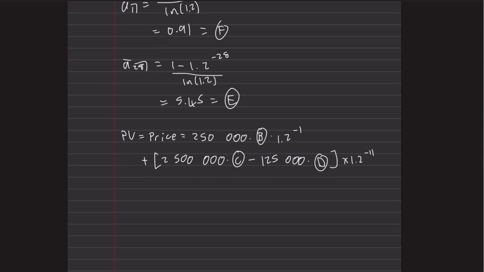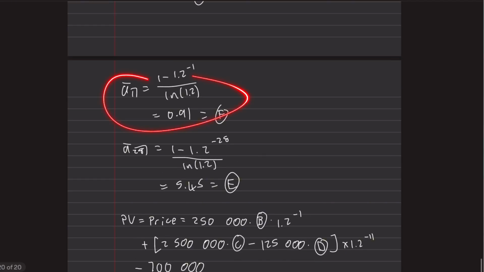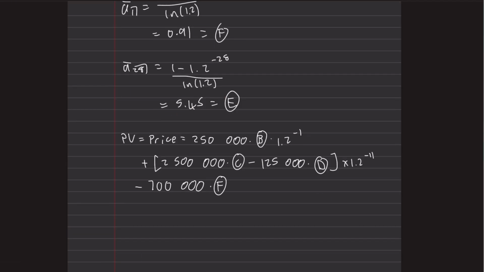Cool. Okay, so now those are all our incomes. Now we just subtract our expenses, so minus 700,000 times this one, because it was only for 1 year, so times F, minus 200,000 times E, this was our continuous annuity for 28 years, but that discounted to time 1, so we discounted 1 more year. Okay. After all of that, if we sub this all into our calculator, we're going to get 212,611.11 Rand. And that's our answer for question 5.